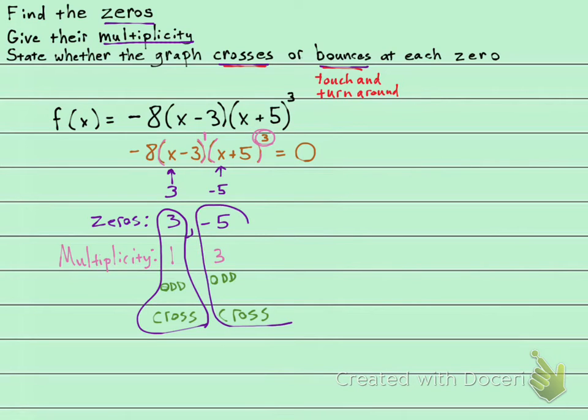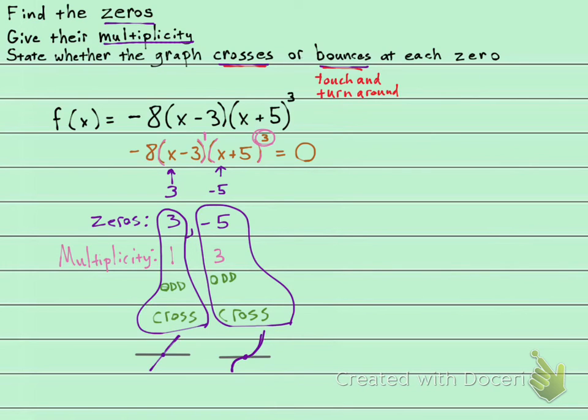And what happens is, at 3, it's going to cross through straight like this. At -5, it starts to flatten out, and it kind of snakes right before it crosses. The higher the multiplicity, the more it's going to hug that line. So if this gray line here was the x-intercept, you see that at 3 it's going to cross straight through, and here it's going to kind of hug the line a little bit before it crosses through and goes up.